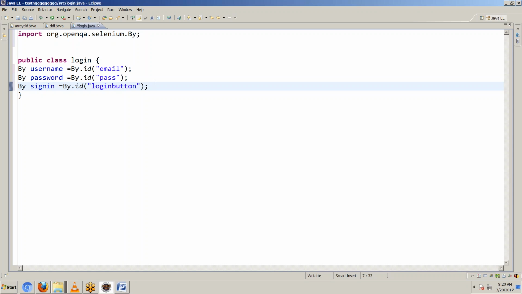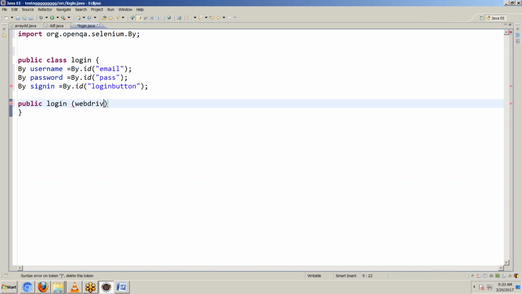Next, I'm writing a constructor. Public class name is Login, WebDriver WD.